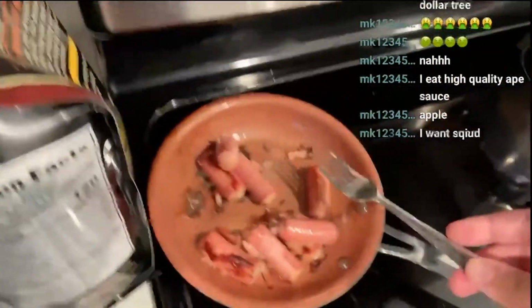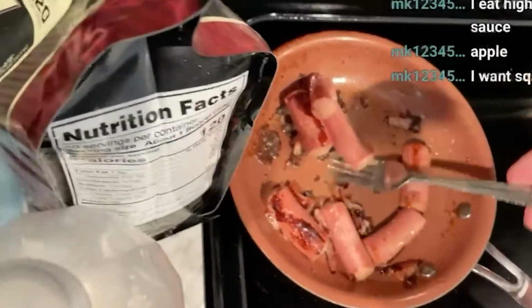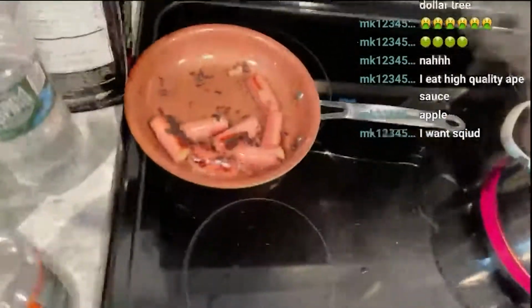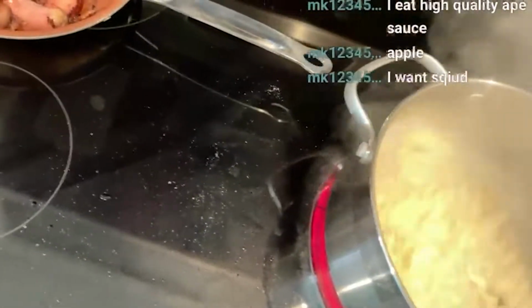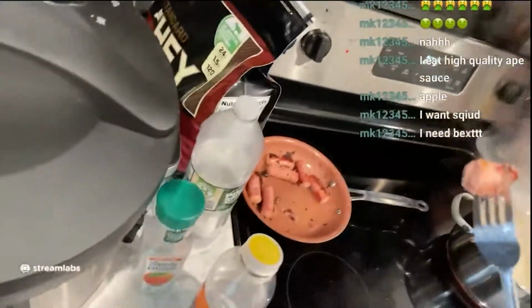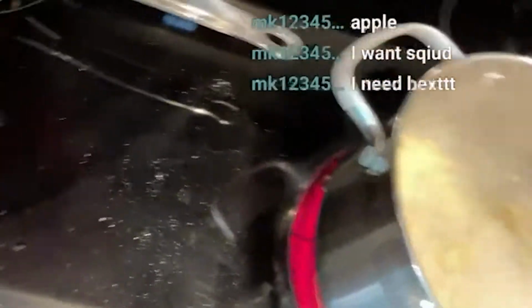What I'm doing right now, by the way, I don't know if you guys can see, I'm just scraping up all that nice juicy brown stuff off from the bottom of the pot. It's gonna be delicious. Let me give these ramen a little bit of a stir. They should be almost done. Ooh, look at that crust. I'm gonna give one of these sausages a little taste, just a little bit. All right, that's good. All right, now these noodles are damn near done.